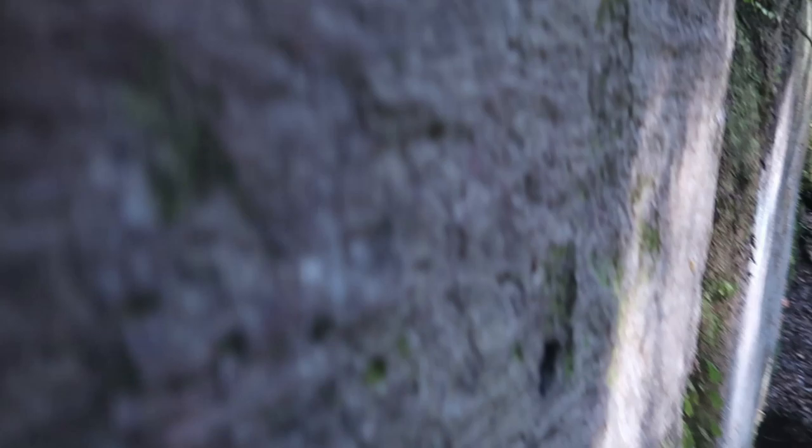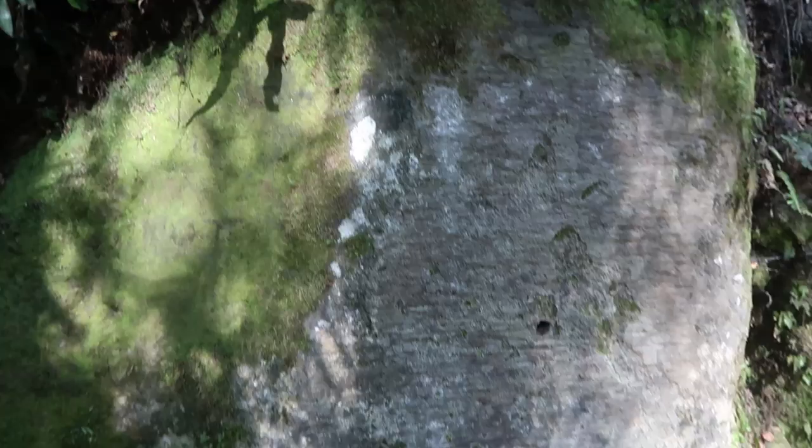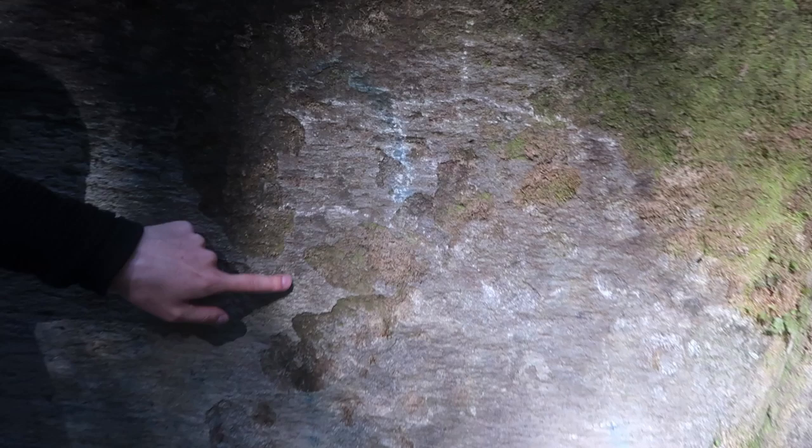No scraping marks — well, maybe a little bit of scraping marks. Actually I think that's just erosion. So this outer layer is just cracked out. And then you've got a direct line going central all the way across — same height all the way across. This is one line that goes up all the way through.